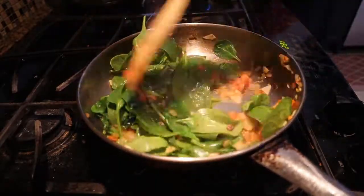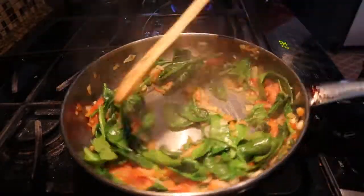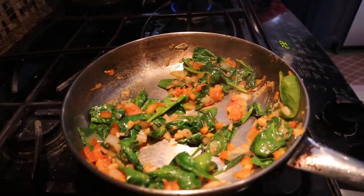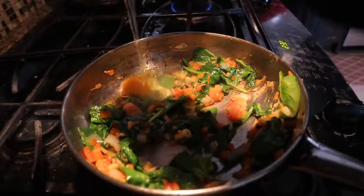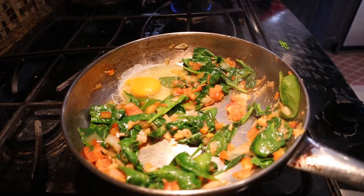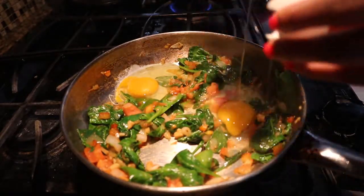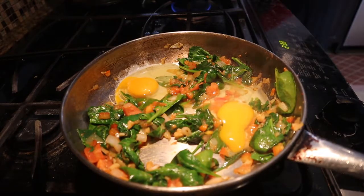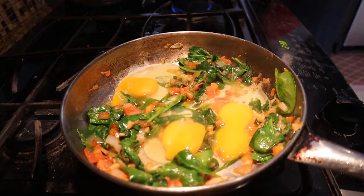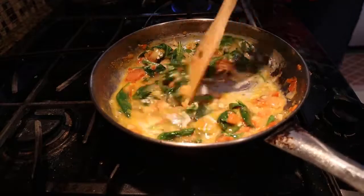Once the spinach is cooked down to my liking, I'm going to kind of make 3 little wells in my mixture, and I'm going to add my eggs. I crack 1 into each little section and I use the actual shell to break the yolk, which obviously whenever I do it on video, I always mess up and add the shell to the mixture, but that's okay. And then I'm just going to slowly work the scrambled eggs until it gets to the desired texture that I want. And I think using a non-stick skillet is better. This time I'm using a stainless steel skillet and I don't think it worked as well.